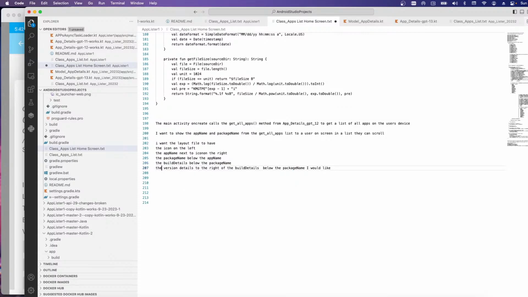The build details below the package name, the version code to the right of the build details.